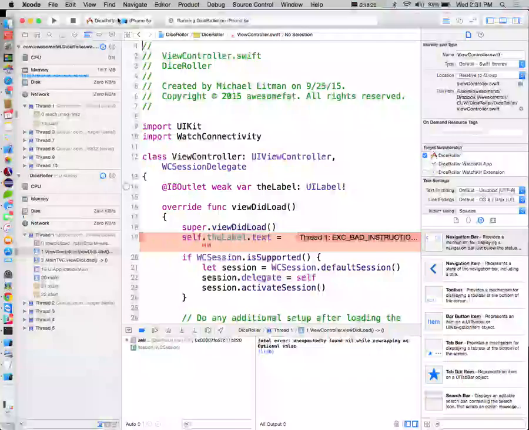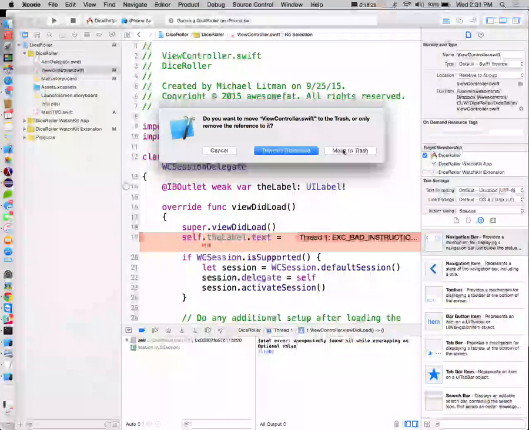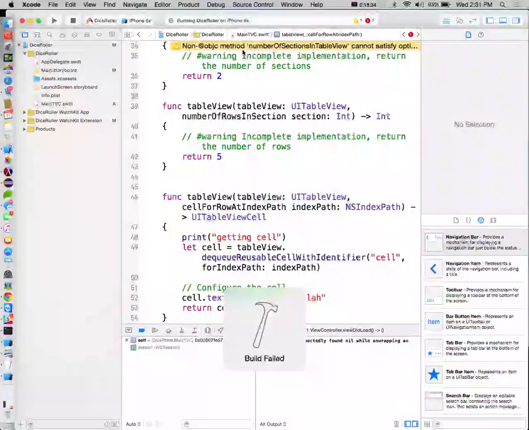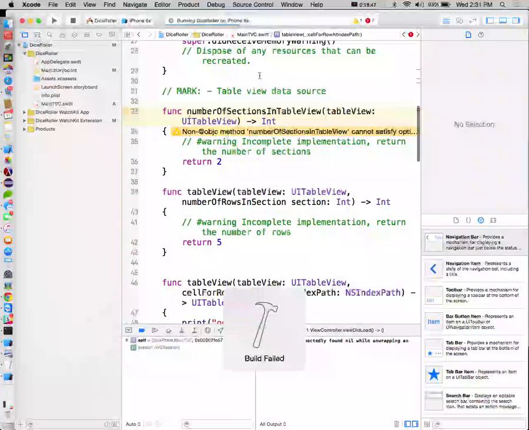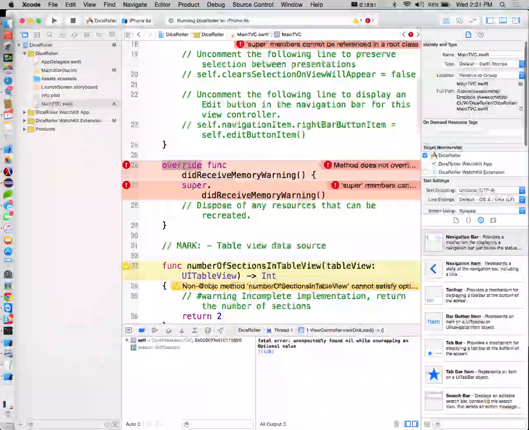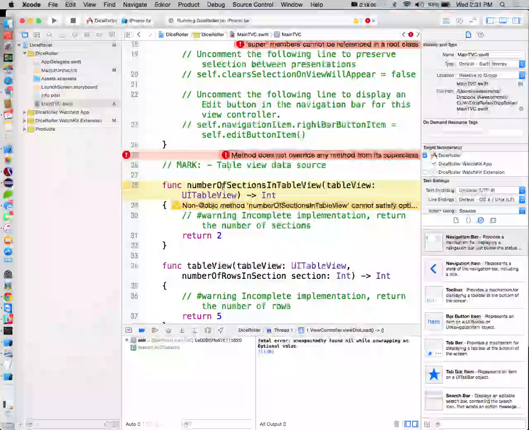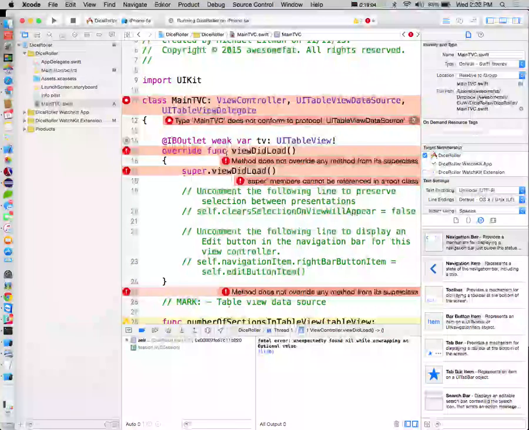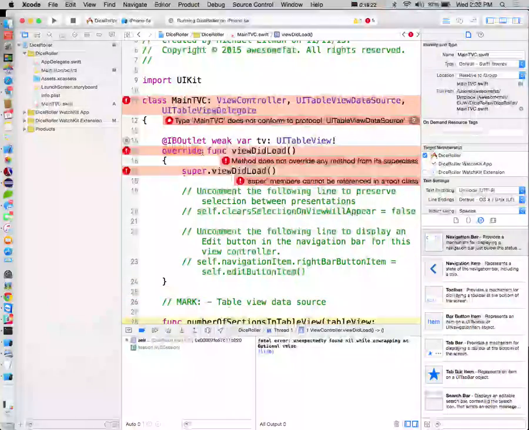Oh, definitely don't want to be dealing with label stuff here anymore. All right, so actually I'm just going to get rid of that view controller because we're not using it anymore. Let's see, number of sections. Yeah, 7. Oh, I no longer need these guys for the memory warning stuff. That all came with the table view stuff. You need to get rid of the other override there. This guy seems to be very upset about stuff. No, view did load is an overridable thing.